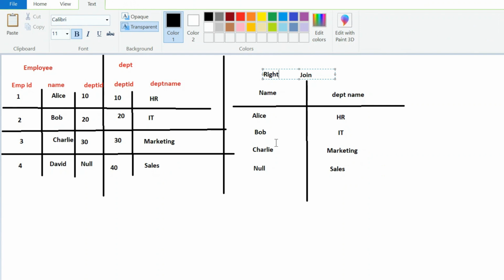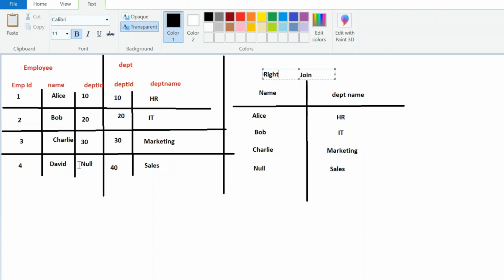So when we do the right join, which is also called a right outer join, it will return all the rows from the right side of the table, which is the department table, and the matching records from the left side of the table, which is the employees table. If there is no match found in the left side of the table, then nulls are written for the columns from the left side of the table, which we have already seen here.